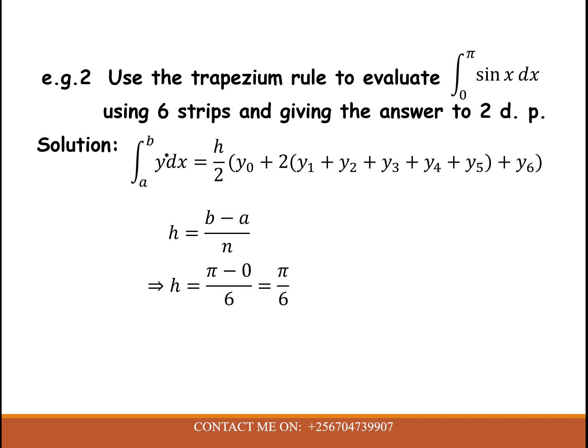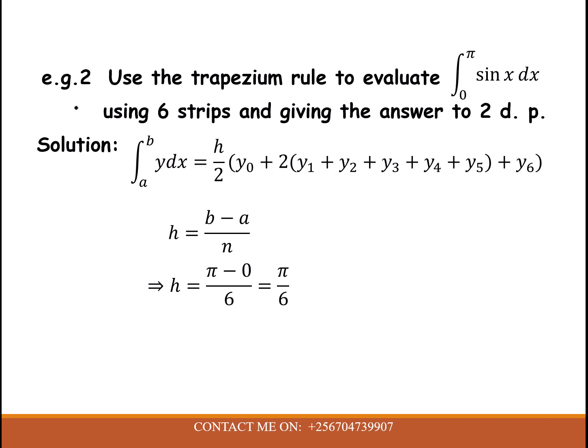Here we have another example, which is a trigonometric function, and we are integrating it from 0 up to pi. We are not going to use integration because we are not interested in the exact value, but they are saying that we use the trapezium rule with 6 strips. So that means our last y will be y6 and our first y will be y0. Then the middle values y1, 2, 3, 4, 5 will have to be multiplied by 2.